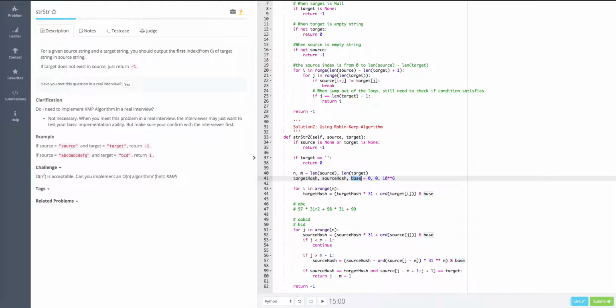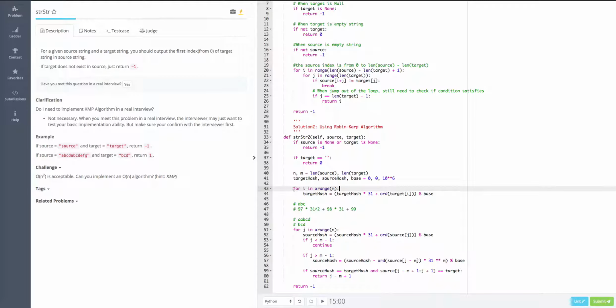So here we just give them a base, which is 10 to the power of 6. Because they have limited space, this hash may get conflicts. Later we're going to resolve those conflicts. So conflict is not a problem, we can still use Rabin-Karp to solve this problem.